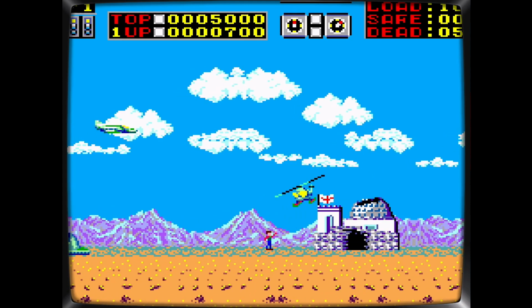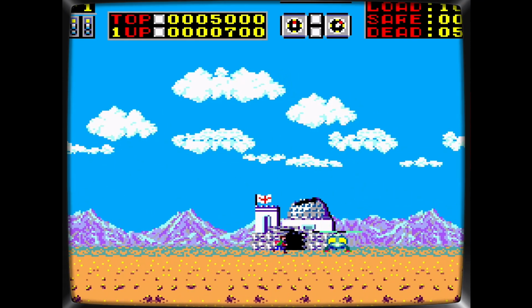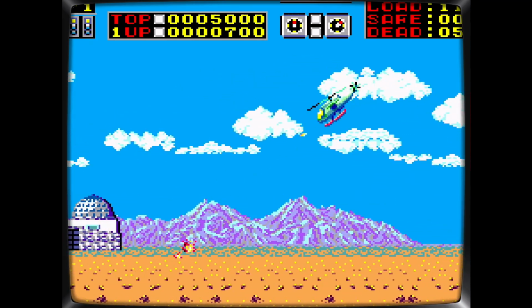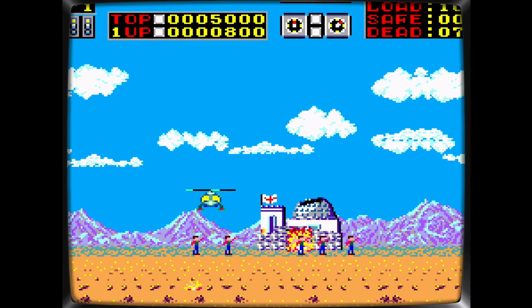And to get one in this box, and for it to be complete in box, and for it to be Choplifter, which is something I have a little bit of a tie to, because a couple of my friends do Sega Master System challenges here on YouTube, and Choplifter was one they did a few months ago, and I was like, that looks really fun. But it also looks incredibly hard, and oh my god, is it hard. So, Choplifter on the Master System is very difficult, but it's just pure gameplay.